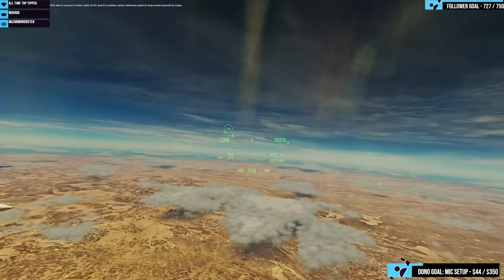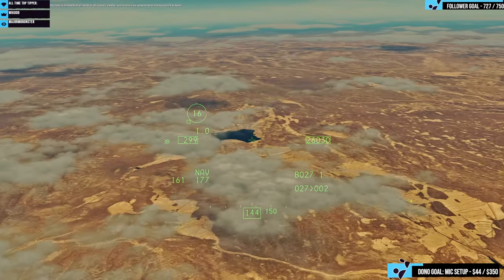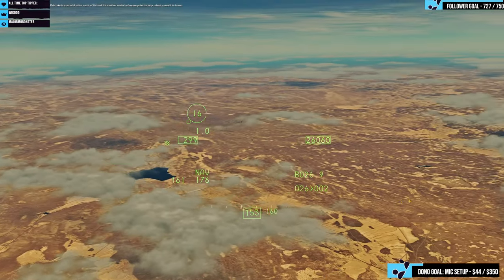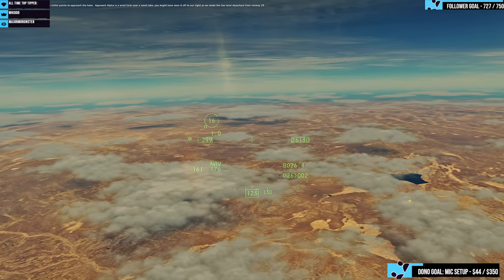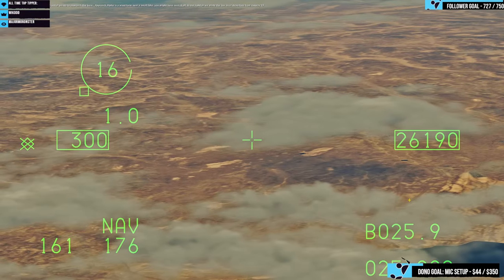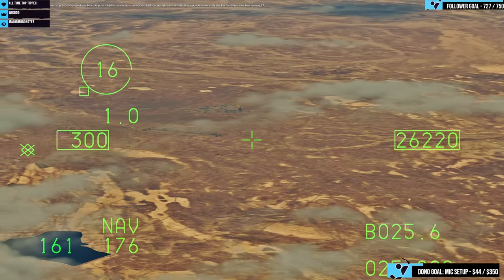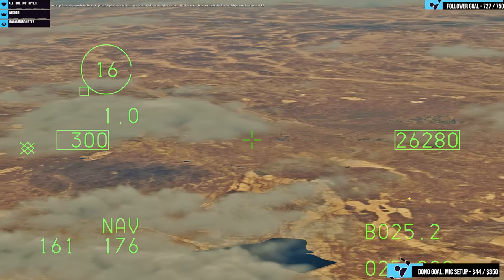Our 3 o'clock is a large lake. This lake is around 6 miles north of H4, and it's another useful reference point to help orient yourself to home. As we return to H4, we'll use two initial points to approach the base. Approach Alpha is a wind farm near a small lake. You might have seen it off to our right as we made the low-level departure from runway 28.